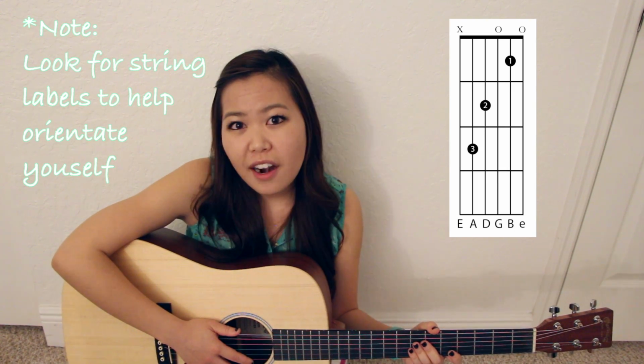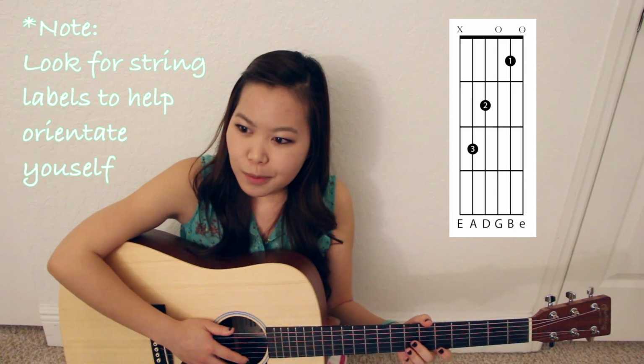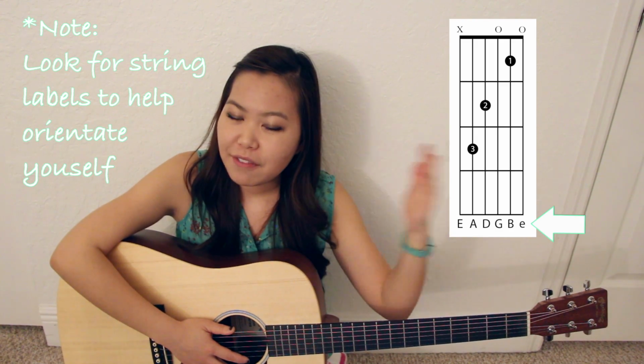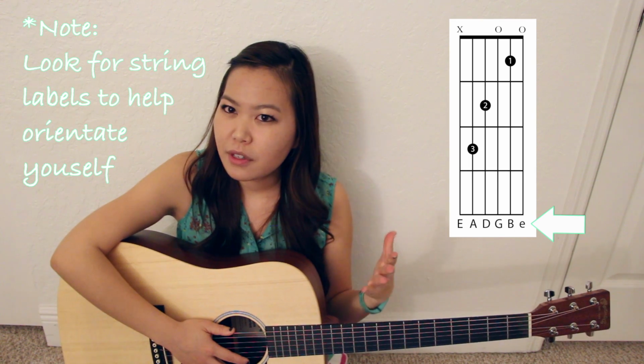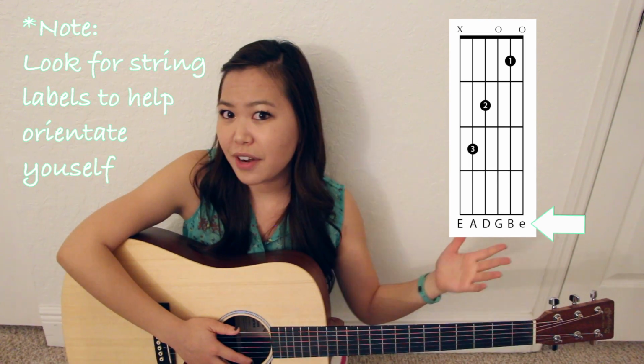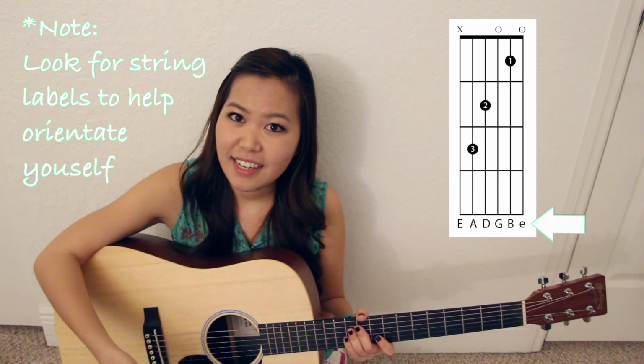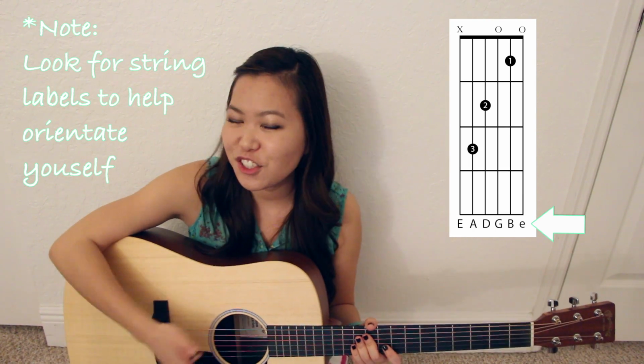Usually when you look up guitar chords online, they will label which string is which. So for instance, like this picture, when they do it left to right, it's assumed that we're going from low E to high E, left to right, but most of the time they'll also label the low E, A, D, G, B, and high E strings.